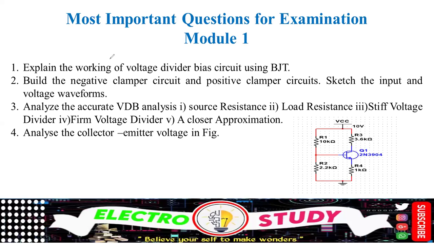The first question is: explain the working of a voltage divider bias circuit using BJT. Whenever you are answering, try to mention the particular circuit. You can see the voltage divider — this is an example of voltage divider biasing. You must have known about the voltage division formula. Please follow this particular diagram. Then you can explain why biasing is required and how voltage division biasing is helpful for maintaining the stability of the transistor.